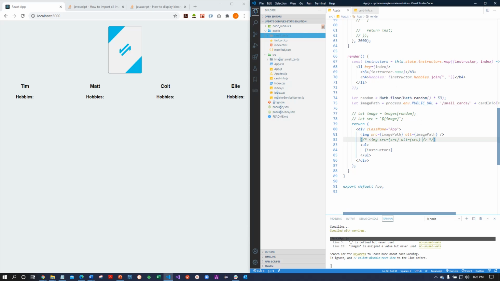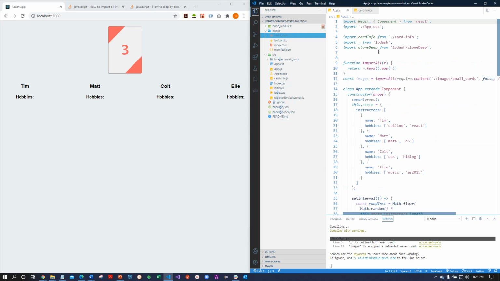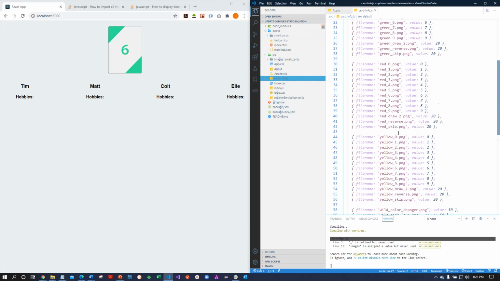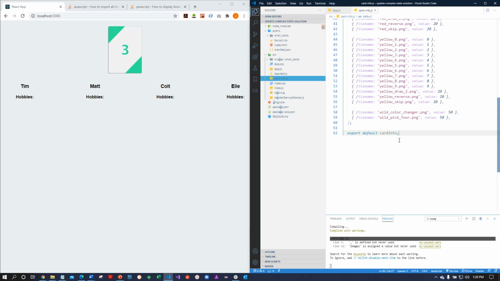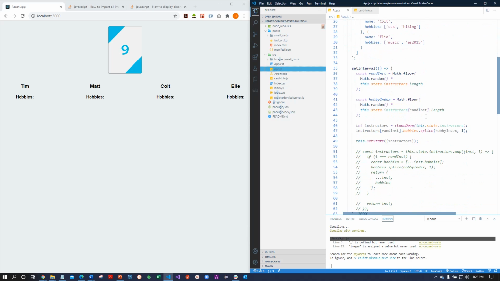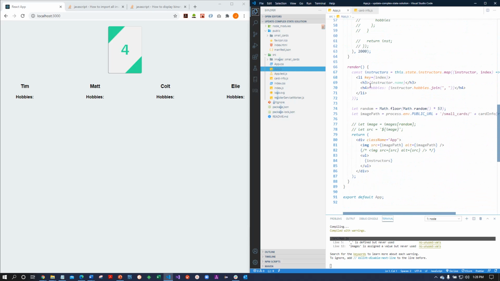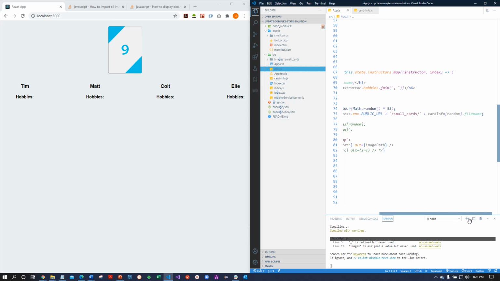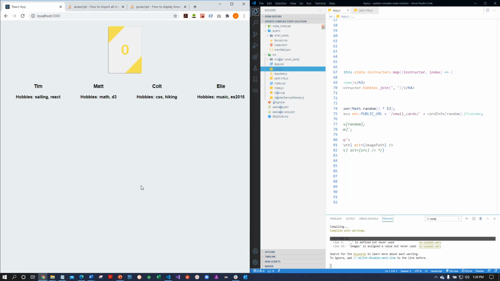All right, so we've seen how we use Lodash, import it. We've seen how we use cardInfo, small modification, export default cardInfo. And then we've seen how cards are used, create a small cards folder underneath the public folder, and you should be able to access it directly with this URL, right? Concatenate process.env.PUBLIC_URL to small cards, and then pull your card info out as you've done in the past. All right, the infrastructure and setState.